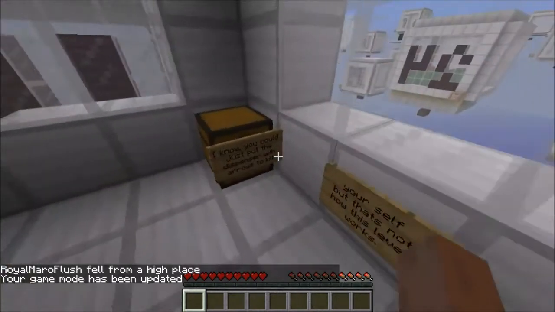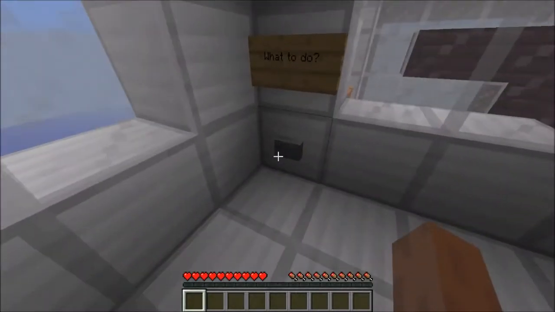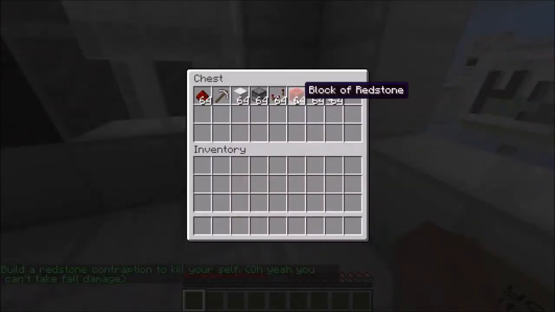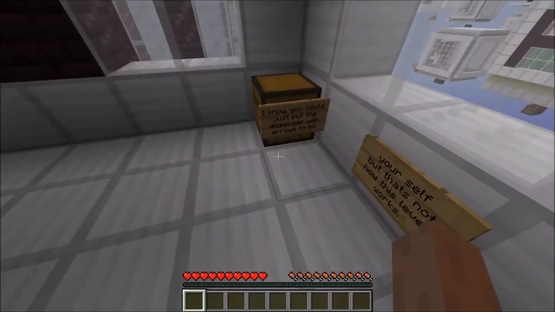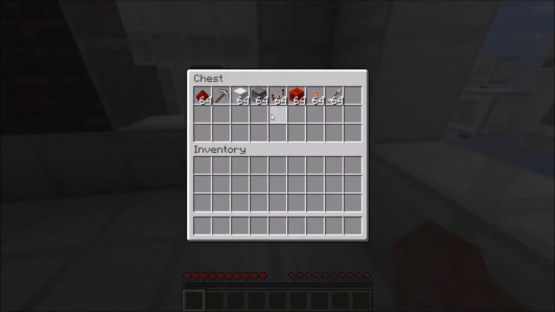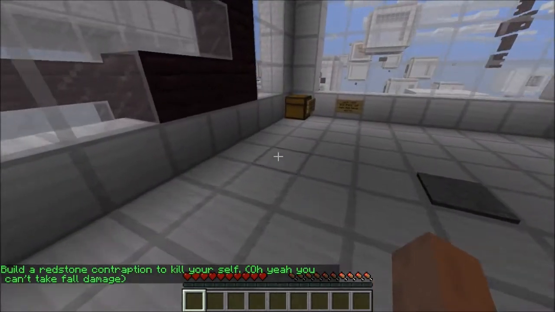Okay. I know you could just put the dispenser with arrows to kill yourself, but that's not how this level works. Okay, then how does it work? Build a redstone contraption to kill yourself. Oh yeah, you can take full damage. Now you can just put the dispenser with arrows to kill. Full damage. I can't take full damage.